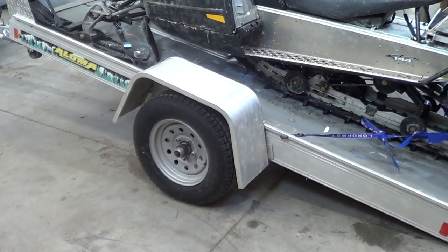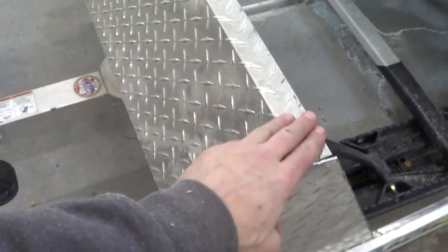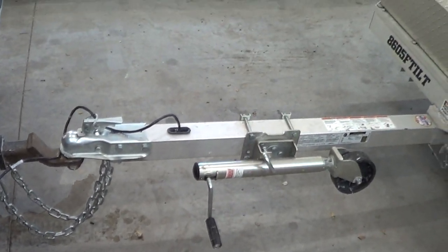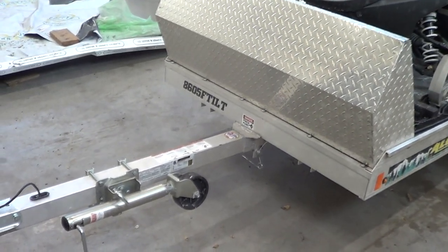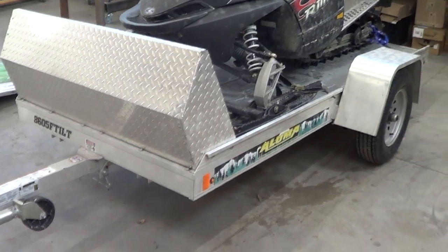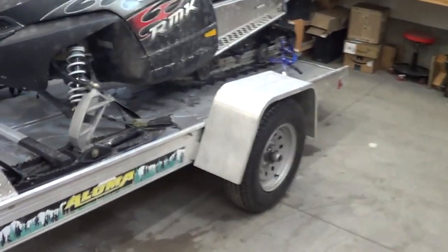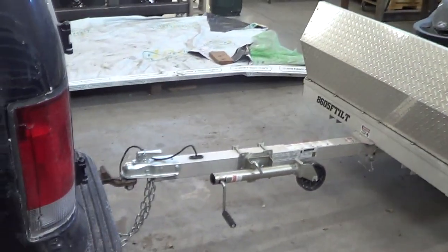Overall the trailer is a lot heavier gauge than I expected. The splash guard is sheet metal and so are the fenders, but for example the tongue is a 3x3 channel at about five-sixteenths inch wall — heavier than I expected. The trailer weighs around 450 to 500 pounds, and the snowmobile adds another 450, so you've got about 900 pounds total. That lightness means there's virtually no tongue weight, and for a trailer to start oscillating it needs to weigh quite a bit relative to the towing vehicle. At 900 pounds against a 7,000-pound truck, it's going to tow nice and straight even with very little tongue weight.